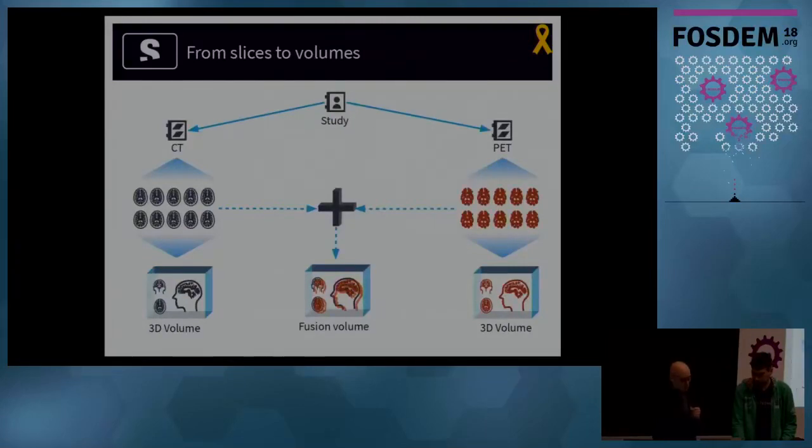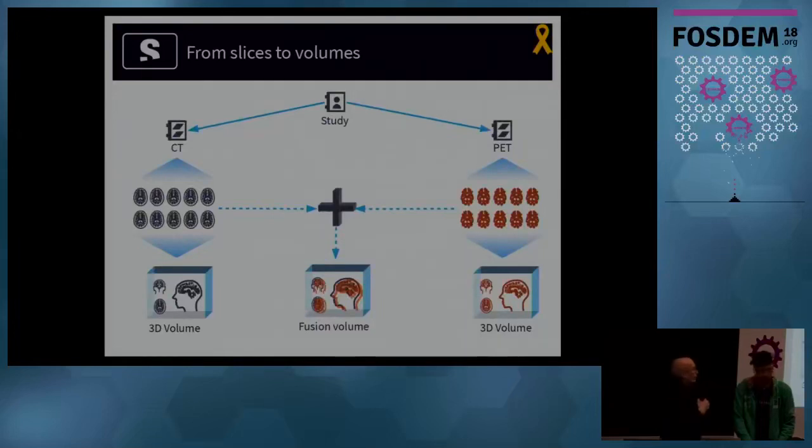So, the main goal of a viewer is downloading these files and then displaying them to the radiologist. But not only this. If you have a series which is CT, which are, for example, slices of your brain, this is volumetric information. And from this volumetric information, you can make what's called a 3D volume. A 3D volume means that then you can do reconstructions and see your brain from different viewing angles, okay?